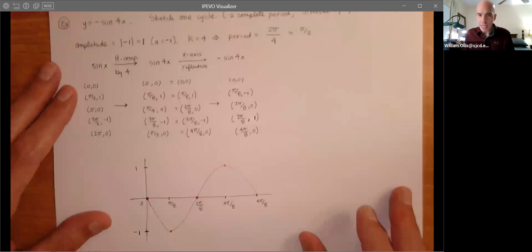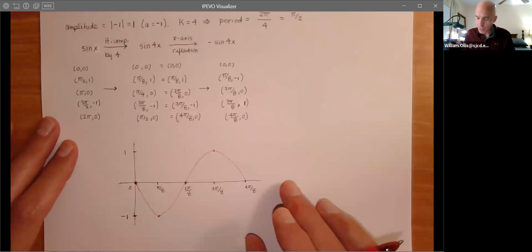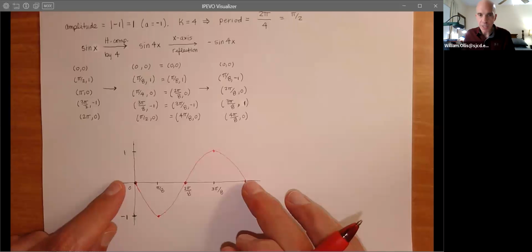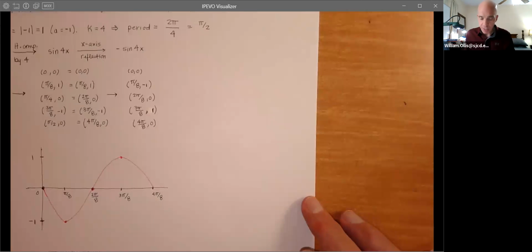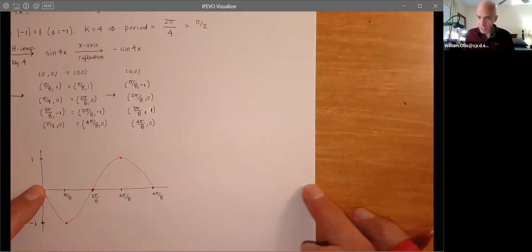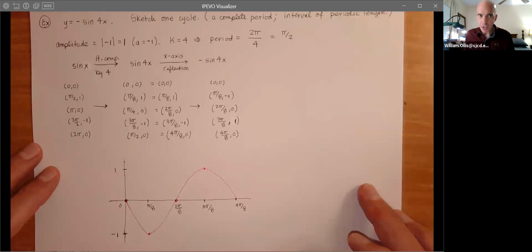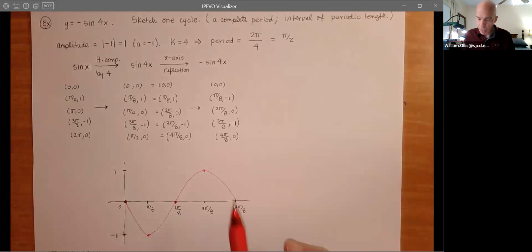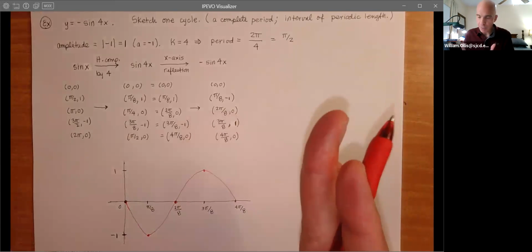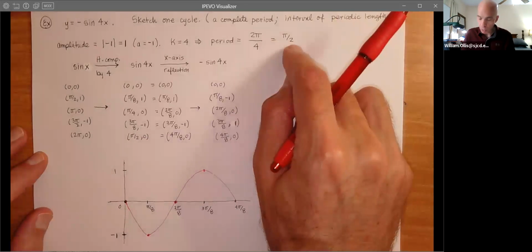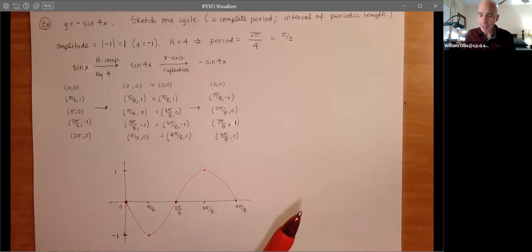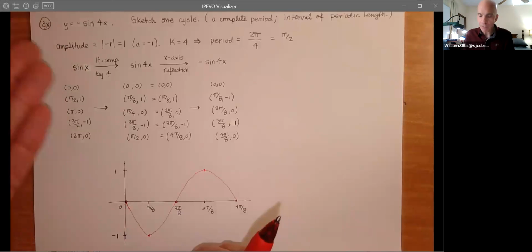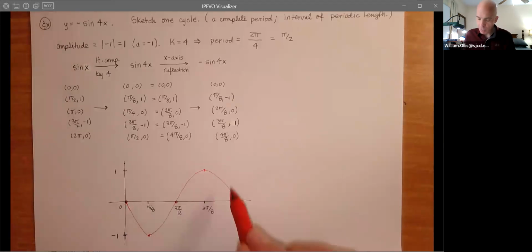Now what I've done here is I've stretched everything out, but the thing is that this is a quarter of the original graph. The original graph would stretch out just way out. For instance, the other graph would just continue on down here, stretched out. So what I've tried to do here, you don't always have to have a source of comparison, but when you look at this, you're seeing that the new cycle length, the new interval for the complete period, is 1/4 of the original. So this only stretches from 0 to pi over 2. So you're basically getting 4 cycles of this graph, whereas in the original graph of the parent, you only get 1 cycle.